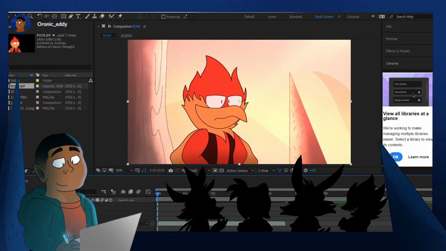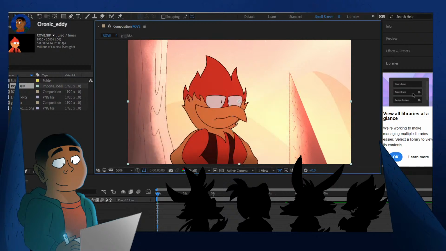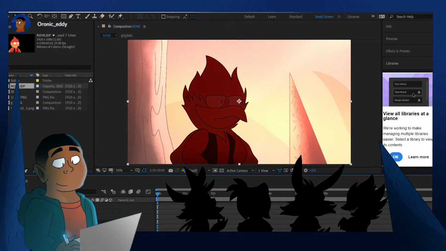Delete the inner shadow on down. Color overlay. Okay, so now you should see this reddish brown color.